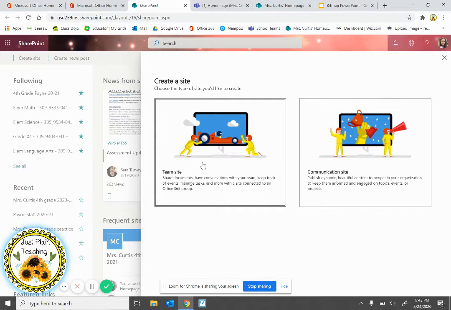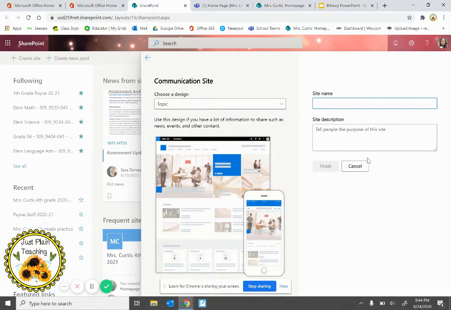So other teachers or other people in your school where you're sharing content constantly and maybe wanting to create something together. This has a lot more like administrative qualities to it. So I wouldn't suggest that for students and parents. I would suggest using the communication site. It's just a little bit more formatted to be informational rather than collaborative.